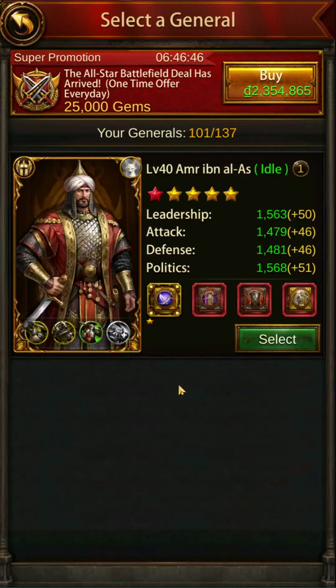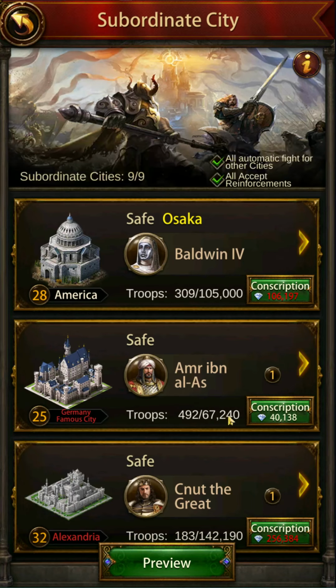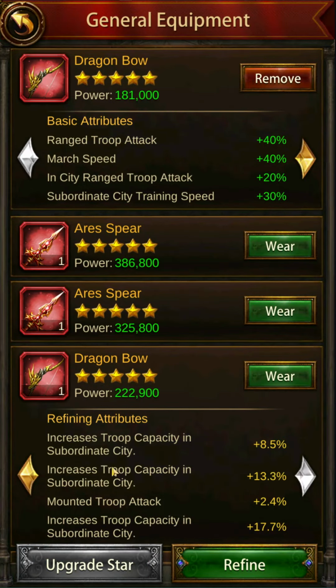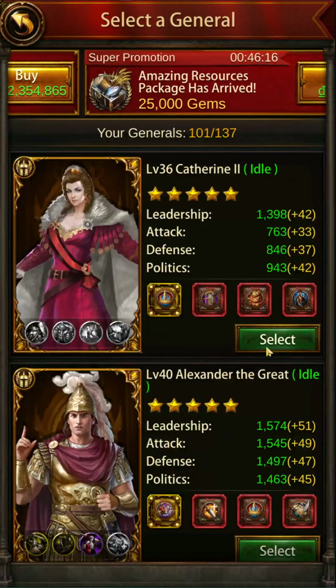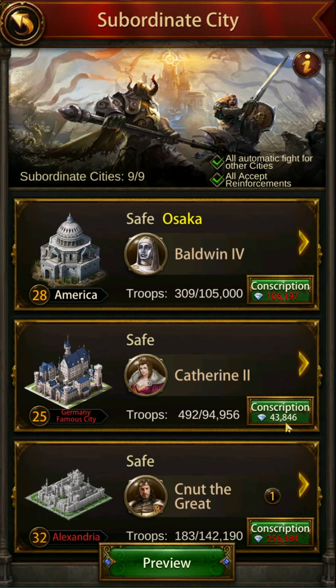Now, if you wanted to literally go over capacity for troops, you can see that it has 67,240,000 troops here. I mean, it'll last longer if you have more troops, but then it costs more gems. So right now it's 40,000 as it is. If I go and change her bow to the one I refined with subordinate city training speed, capacity, just a little bit, you'll see that she will have this spec, and now it's up to 94,000 troops, only at 43,000 gems. That's a significant amount of troops.